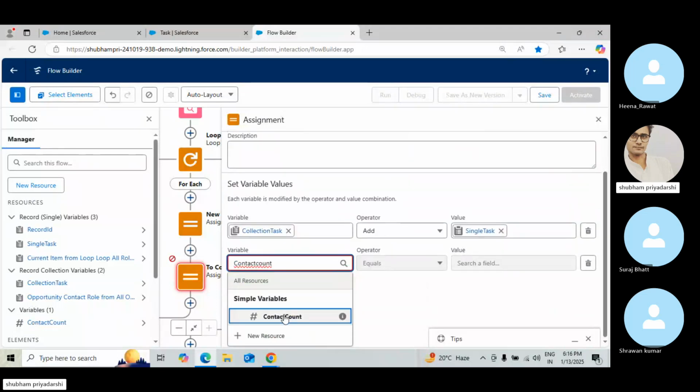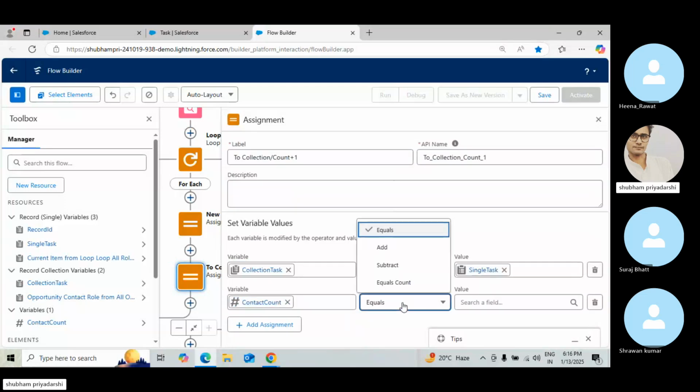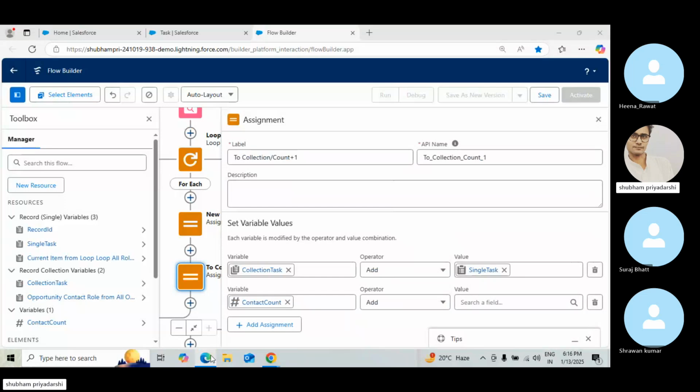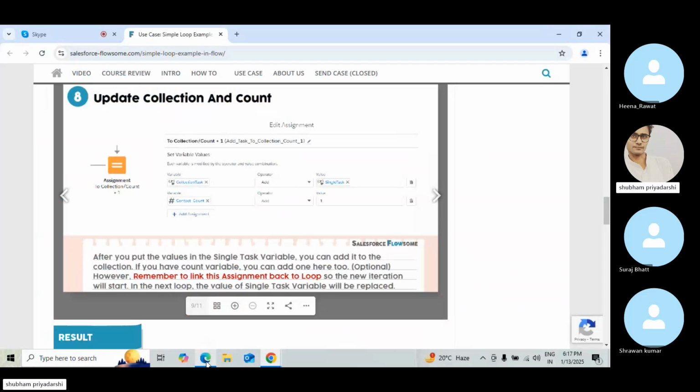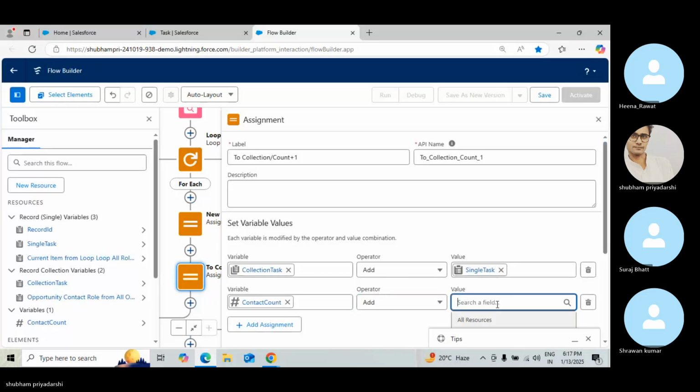Scroll down. Add. Let's see what was added over there. Okay, one. Okay, perfect. Now that looks good.